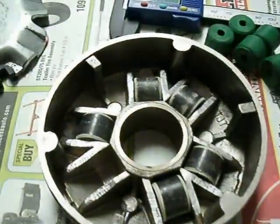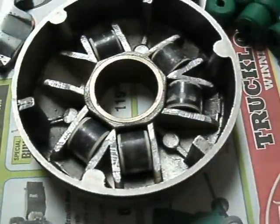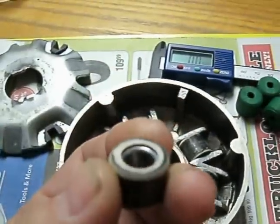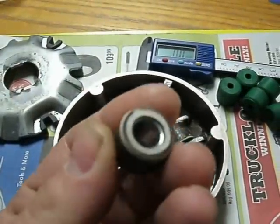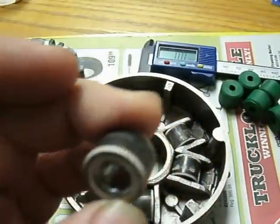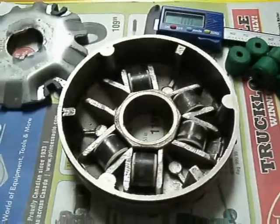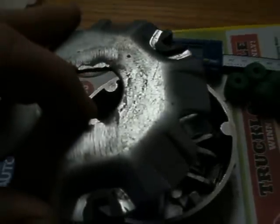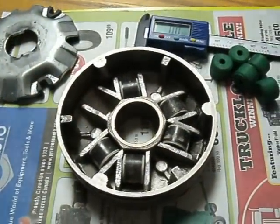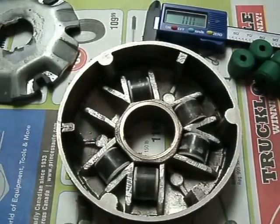I have another set of rollers that are 18x14, brand new — they don't fit. But it's only the width that's the problem. You could technically sand down a little bit of the edge depending on the rollers you use. It might be something to try, because with bigger rollers the plate will open further at high RPM. Let me know what you think on this and maybe it helps you get that little extra power.